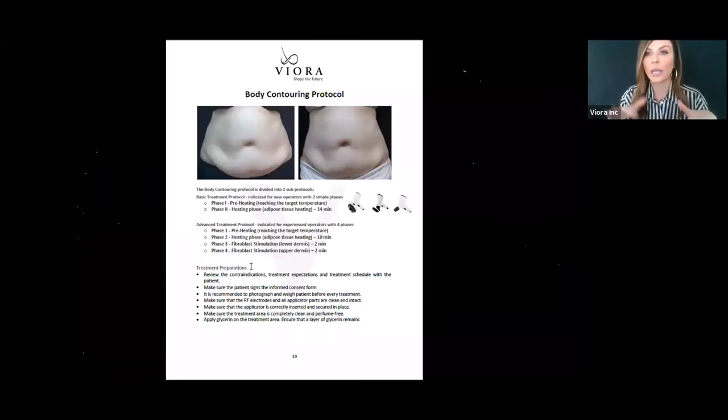Remember, we were talking about 0.8 megahertz, 1.7 megahertz, 2.45 megahertz. The way the frequency is traveling. So vacuum 1 is just enough vacuum to have contact with the tissue, but then the frequency will go into the reticular and papillary dermis the way they should.